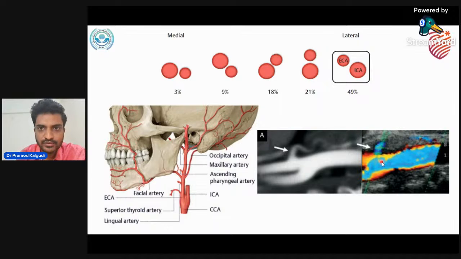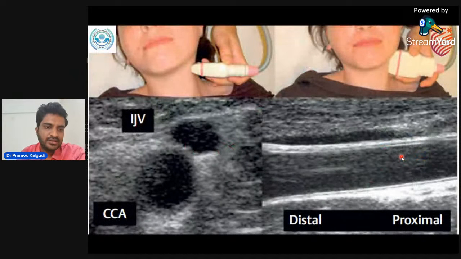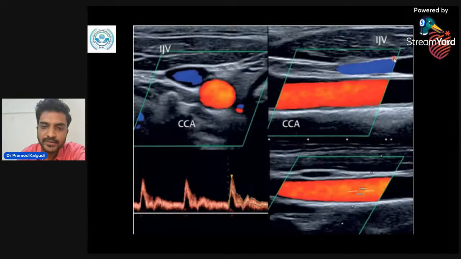So when we scan for a common carotid, and we see two vessels coming this way, if at all you see any branching, that is most commonly your ECA. The first branch of the ECA is the superior thyroid artery. So this is your superior thyroid artery in the ultrasound as well. This is the position you need to keep the ultrasound probe to scan in the transverse way and in the longitudinal way. The pointer remains laterally here and cranially on this side.